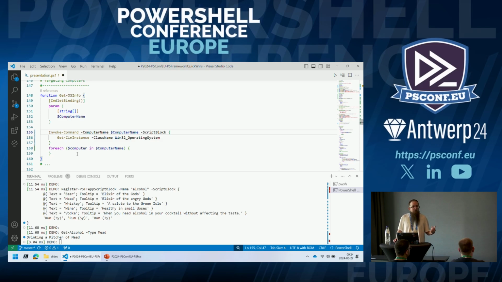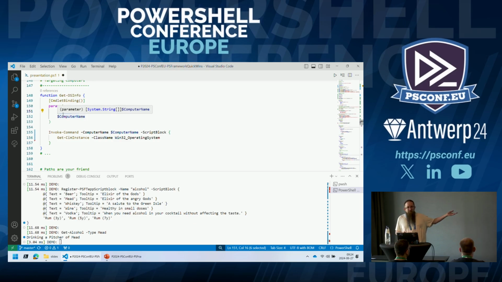Invoke-Command automatically includes parallel execution if we give it a choice. With the foreach loop, we force it into sequential, one after the other processing. If I give it all the computer names right away, it's going to ask all of the computers right away. But still, this has a few problems here. We want string. What happens if I give this command an Active Directory computer object?